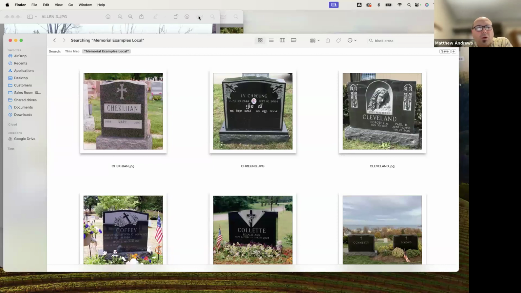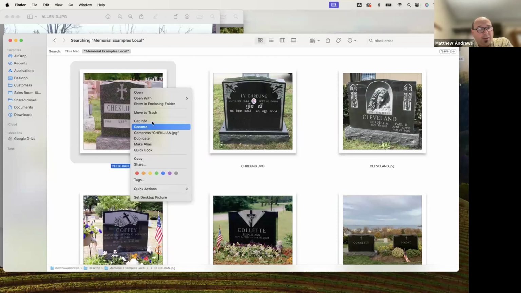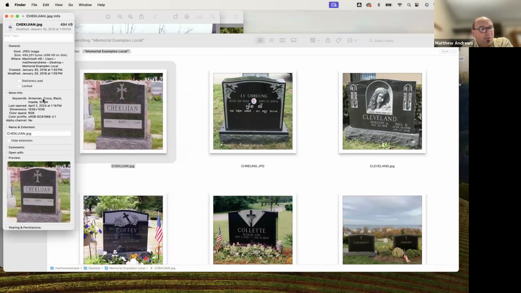Looks like we got one more question. Can you show how to tag a picture? I did not tag these pictures, but I think you just go to info and enter the keywords right there. I can make sure that I find out exactly how to tag pictures, because if this is something you might want to do for your business, you might want to get started immediately.